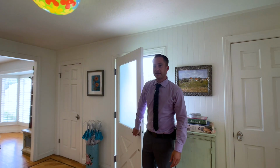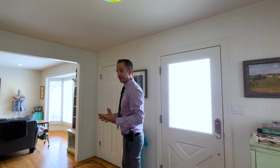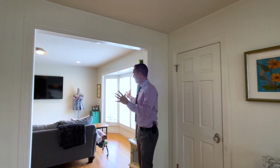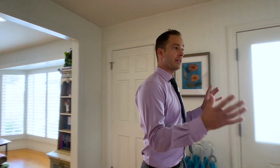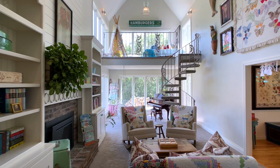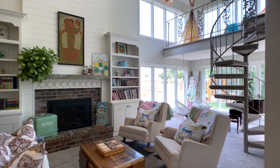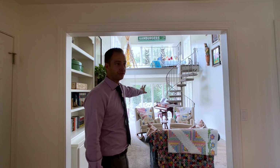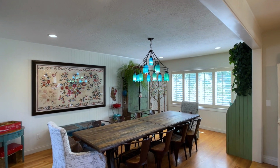All right, so we're inside the house, and as we go through the home, there's so much neat decor that will stay because it's attached to the home, starting with this light fixture. There's so much character in this house, and we've got a front sitting room that does pass through to the kitchen. And over here, we have the front formal living room, and it's 2 stories tall with a fun little attic space up there. And anyway, very beautiful views out those windows as well. This goes over to the dining. And over here we have the formal dining room.